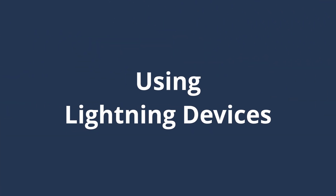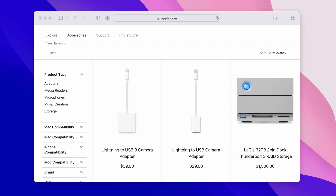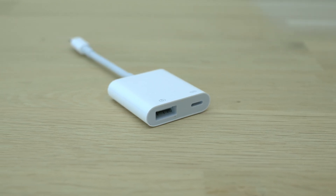It's easy to connect a USB-C iPad to the Pi 4 and we have plenty of options for power, but what about iPads with Lightning ports? Although it's not possible to get by with just a Lightning to USB-C cable, it is possible to connect the Pi 4 and a Lightning-based iOS device with just a few pieces of equipment. First up, you'll need a Lightning USB to OTG adapter — Apple has a few first-party options, often referred to as a camera kit or camera adapter. I have this official Apple USB 3 camera adapter that works really well, and I've also had some success with cheaper third-party adapters.